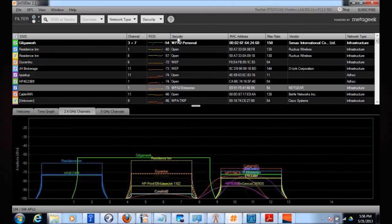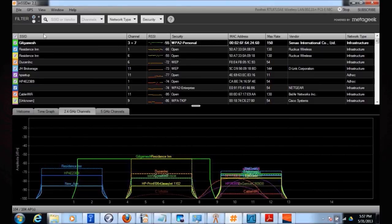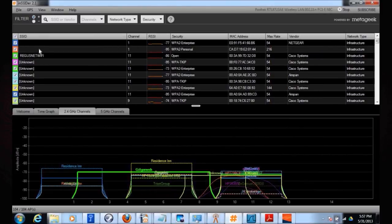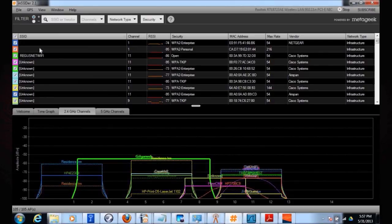Now, you could turn that off. You could suppress the SSID. Look at the security SSID. I can suppress this. So some of these, I don't know who they are. But every time somebody authenticates, that's revealed in clear text. I might not see it with my wireless card, but with my AirPcap card, I could see that.